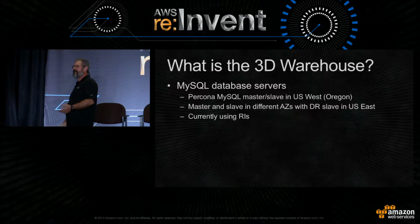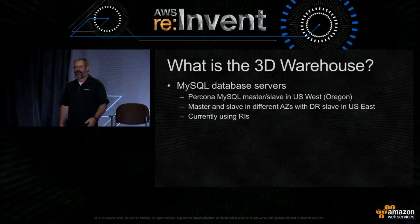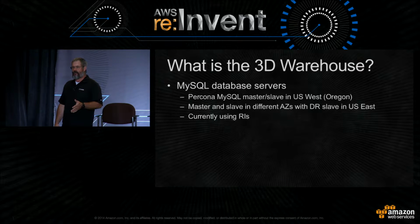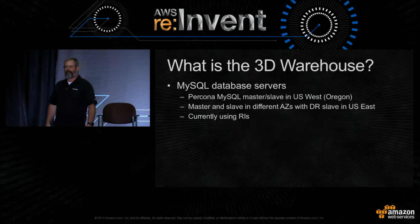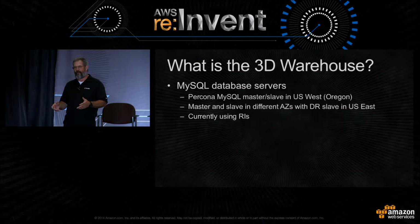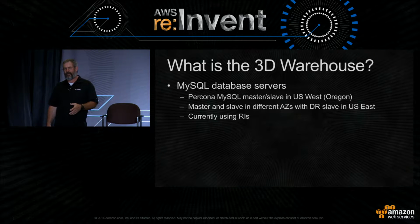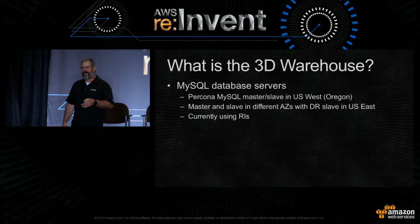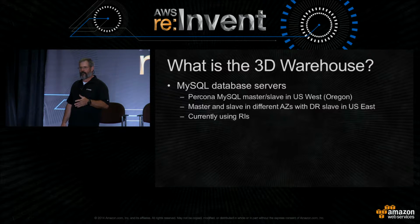One of the things I'll highlight about the flexibility of EC2 is that we've made the decision to move away from our current C3 8xlarge database instance types to the R3 class. We've already stood up most of those instances and they are running. We have RIs purchased to back them and we're already syncing those. On the day it comes time to transition, we'll stop the traffic at the front end and cut over to the new master, just promote what is a slave today, running right alongside the current master in the same AZ, and make it the master. In very short order, we've changed our instance type with very little downtime.